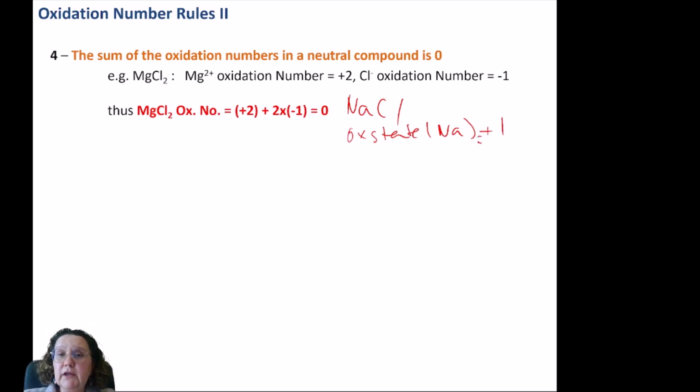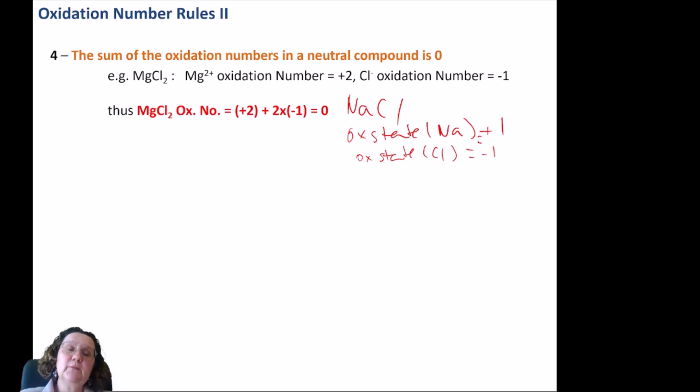And about chlorine, chlorine has a strong tendency, except when it's attached to oxygen, to gain control of 1 electron. So the oxidation state of the chlorine will be -1. And when they are in the compound NaCl, the electron that sodium is not controlling is being controlled by the chlorine. So in total, these numbers have to add up to 0, because NaCl is a neutral compound.